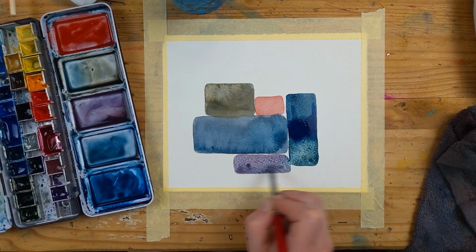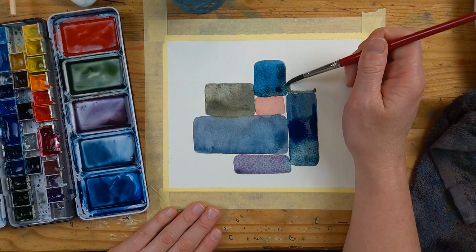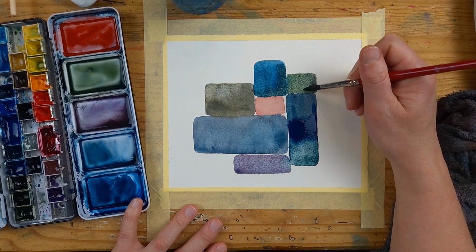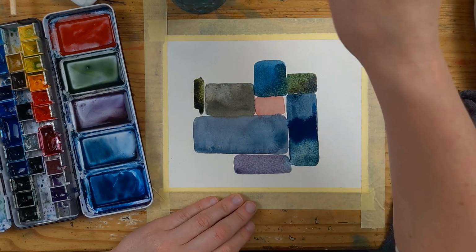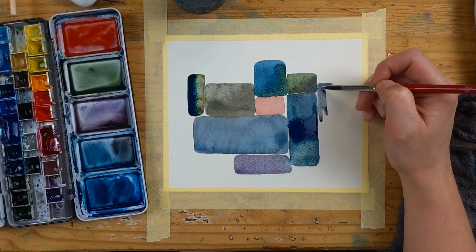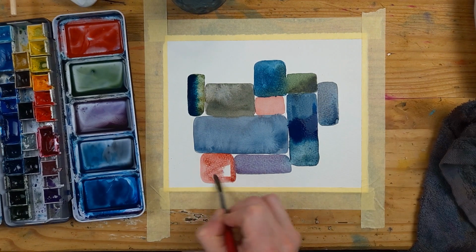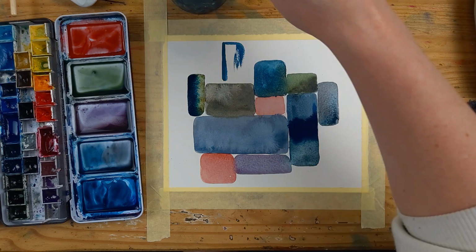And it's something that I have learned to really love about watercolor. It's probably one of my favorite things and why I keep coming back to this medium, because it's just beautiful and unpredictable. And once you learn to just explore the medium and let it happen, it's really pleasing and beautiful.